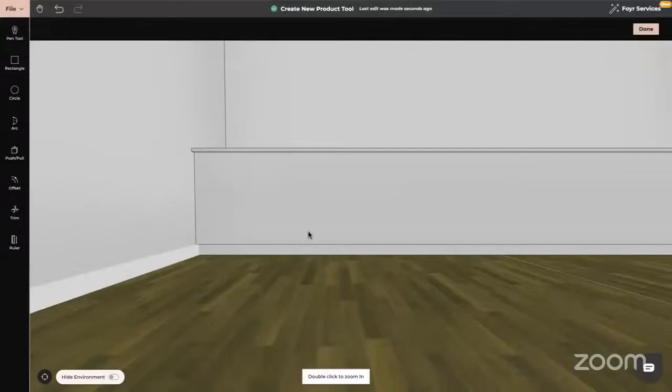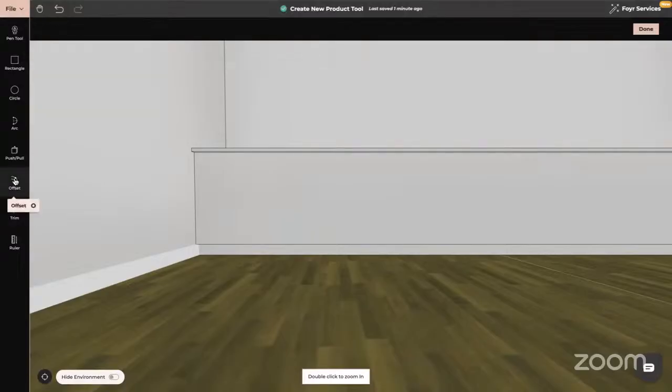So now when I'm drawing, it just goes way faster. So I know what I'm doing. I have my measurements on the side and I can just go with the line offset and measure everything out, and then add drawers where I need them, a sink cabinet where I need it. So that will just make your life easier and make your work faster. So have all the measurements on the side so you know what you're doing.